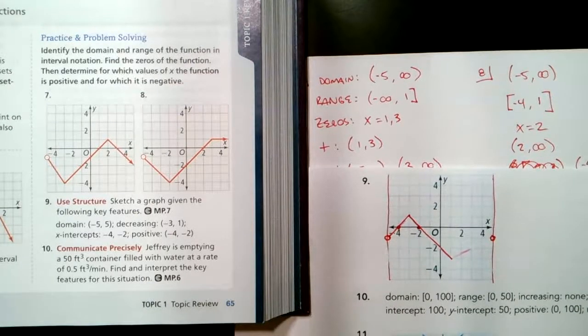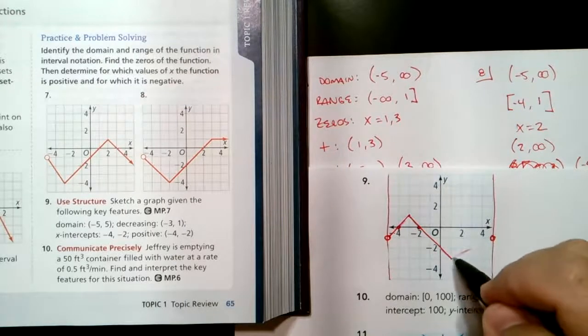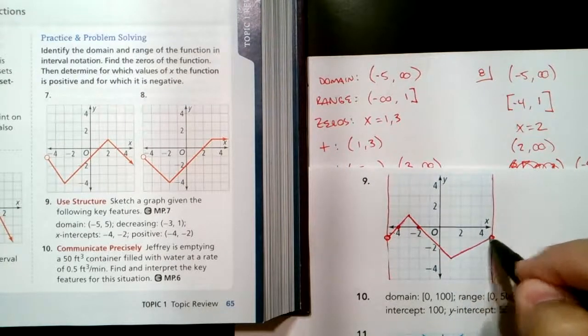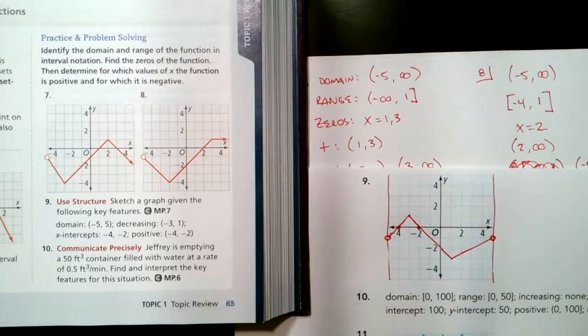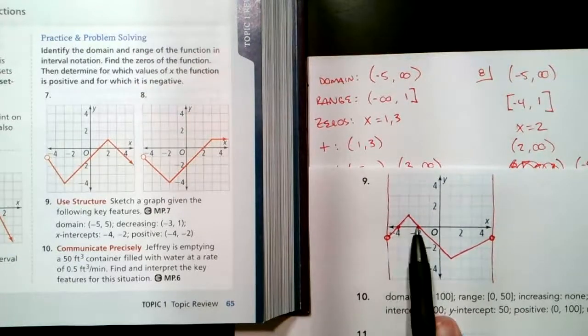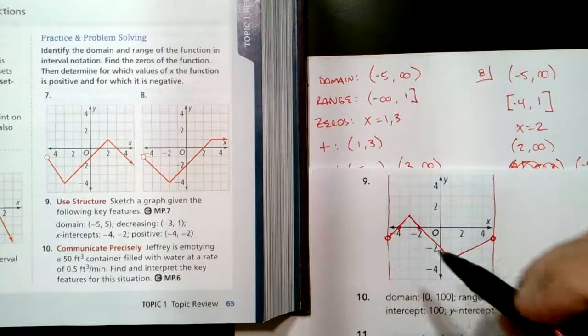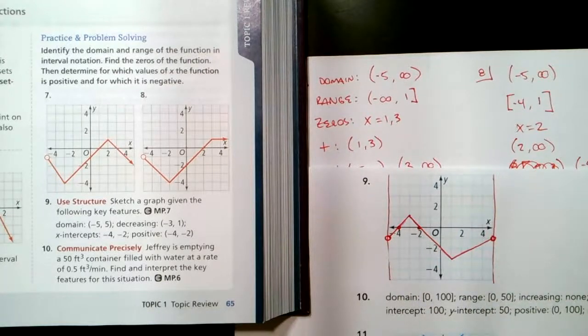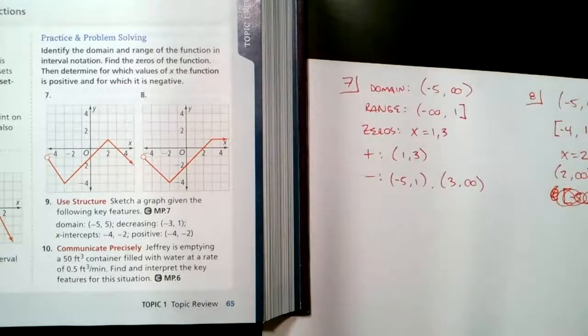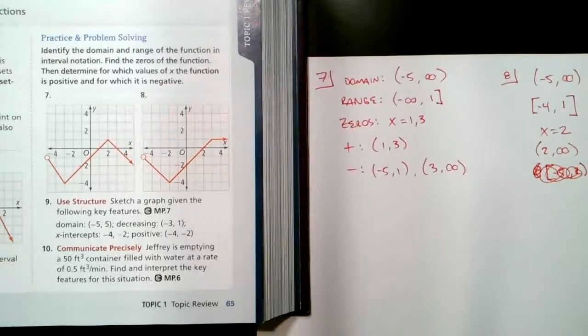And then it's positive from negative 4 to negative 2. So it's got to be above the x-axis between negative 4 and negative 2. So something like that. Is that the only function? It doesn't say that the y-intercept has to be negative 2, right? It's saying that it's got to be positive between those two. It's got to be that wide. Could your sketch look differently? Yeah, it definitely could. It could look a little bit different than mine, but overall, it has to have those general characteristics.